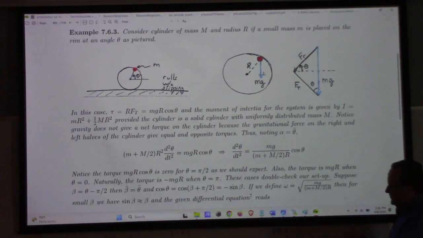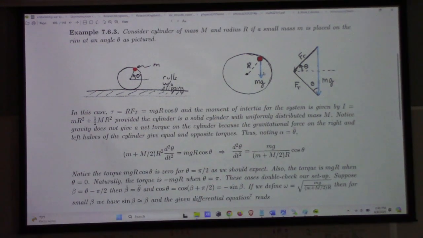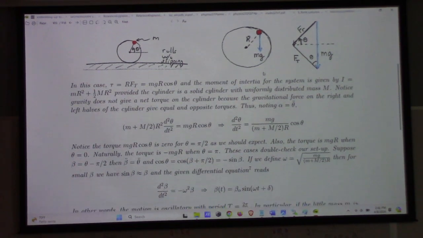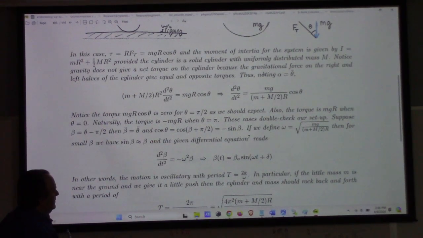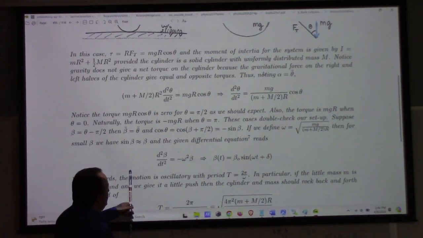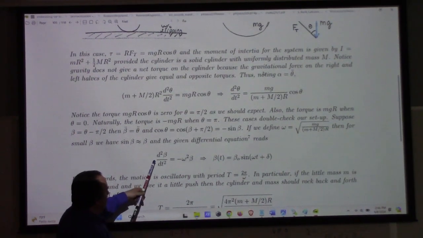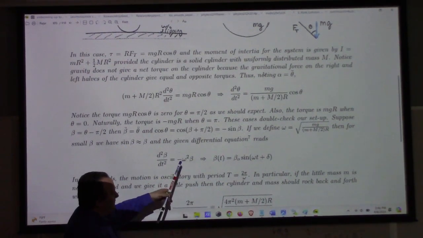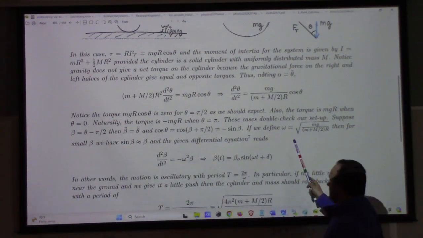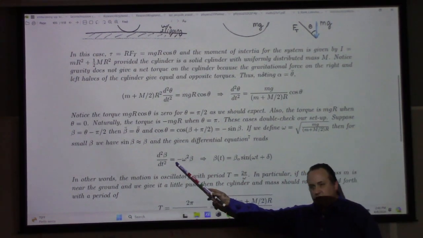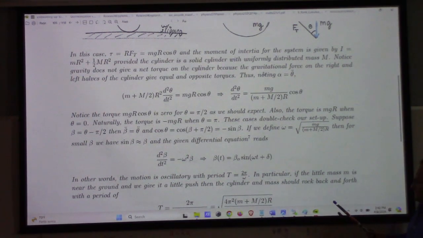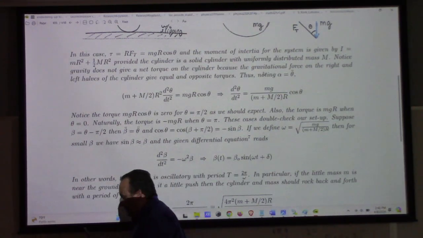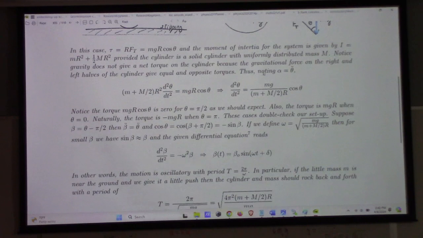So, all right, we expand at minus pi over 2. And if you do that, that changes your cosine theta to a minus sine beta. So with this substitution, replacing theta with beta plus pi over 2, the differential equation becomes d squared beta dt squared equals minus omega squared beta, where I've introduced omega to be the square root of this jazz right here. But that is the kind of differential equation we already solved for the harmonic oscillator, where we talked about sines and cosines being the solutions. And as such, this is the solution. And the frequency is simply 2 pi over that omega. And so there you go.